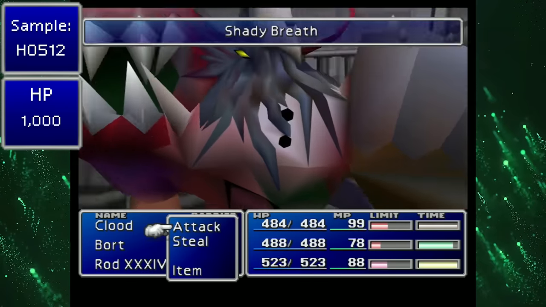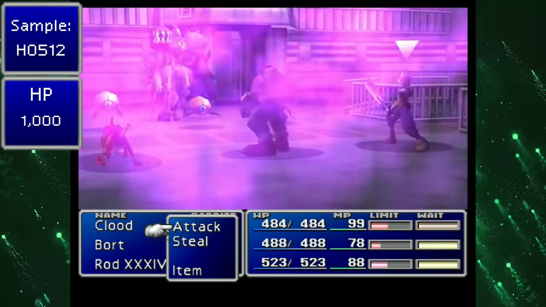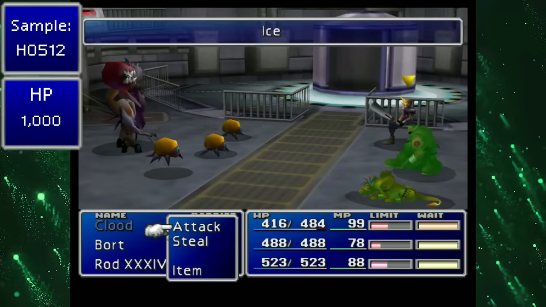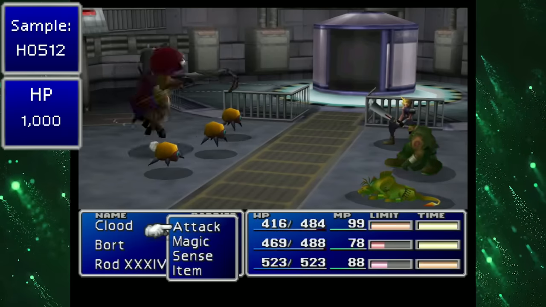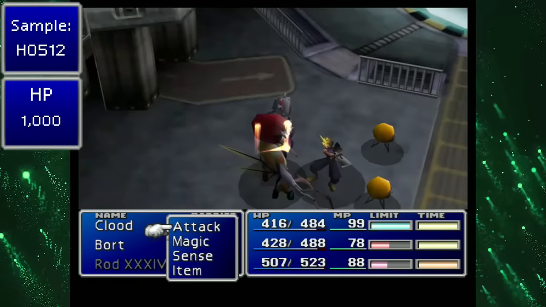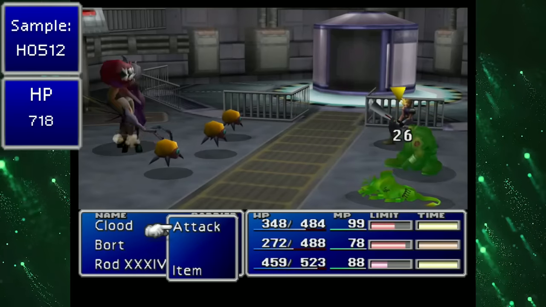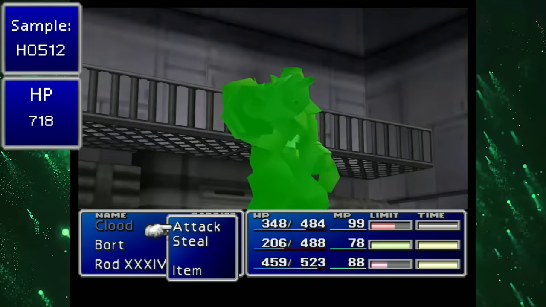We didn't have a chance to use a Hyper on Rod before this battle, so we'll have to make do. The Sample starts off with Shady Breath to poison all party members, but Clued's Star Pendant protects him from the effect. Clued gets hit with an ice spell by one of the three smaller monsters, but this gave him his limit. With his new Hard Edge Sword, a Cross Slash now deals over 280 damage. We want to focus all damage on the Sample, as the smaller monsters will die along with it. The Sample will only revive the smaller monsters anyway if we kill them first.